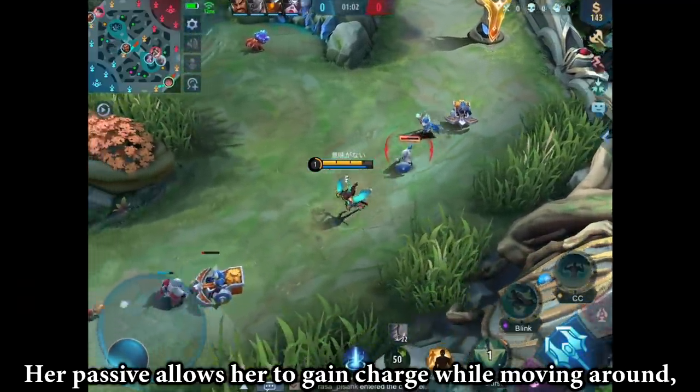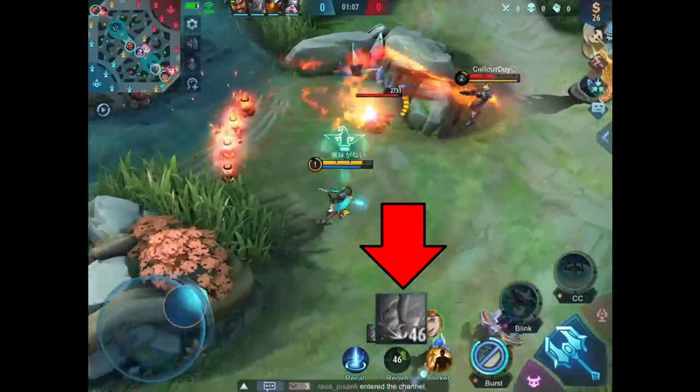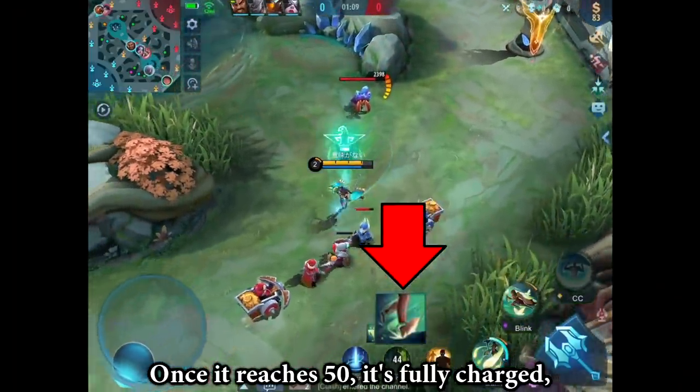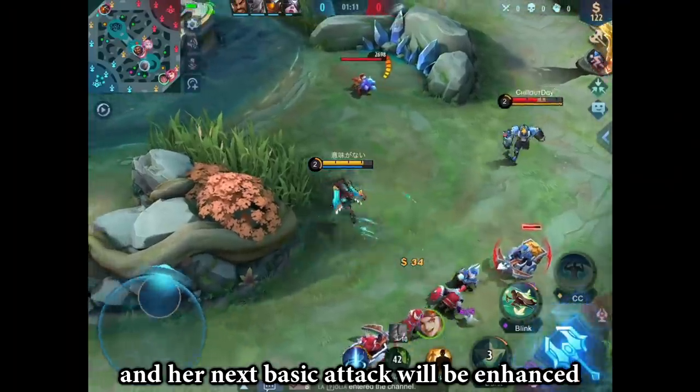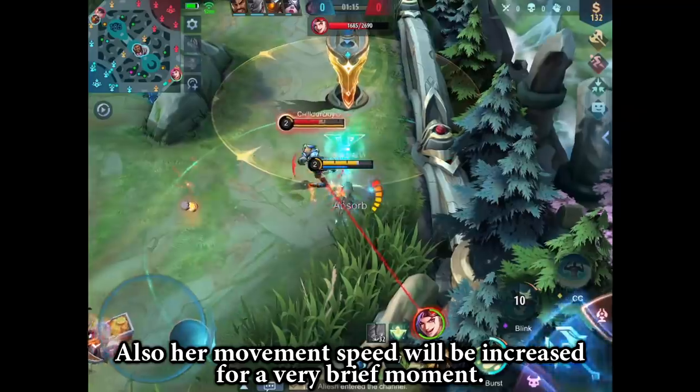Her passive allows her to gain charge while moving around, and you can see it here. Once it reaches 50, it's fully charged, and her next basic attack will be enhanced. Also, her movement speed will be increased for a very brief moment.